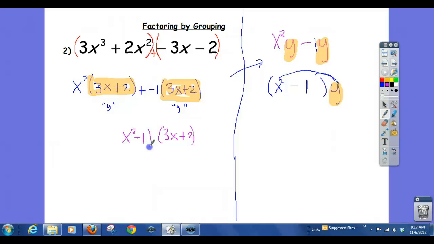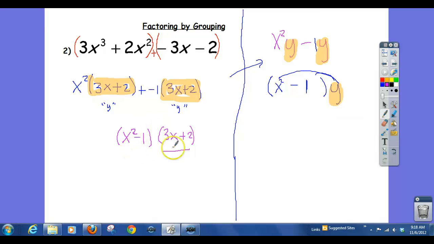So look at that again very carefully. It's as though this 3x plus 2 is being viewed as one entity. It's like y. So now I have x squared minus 1 times 3x plus 2. And again, to get back up here, I could view this as one thing and distribute it to the negative 1 and distribute it to the x squared. And you would just be right at this situation again. We're just using that to our advantage, but going in the reverse. So that is the key step in factoring by grouping.